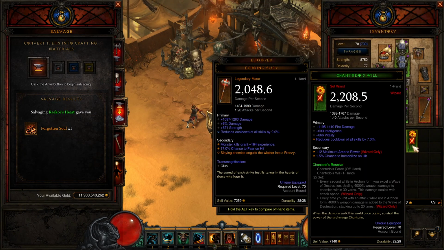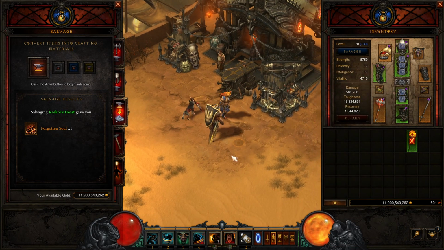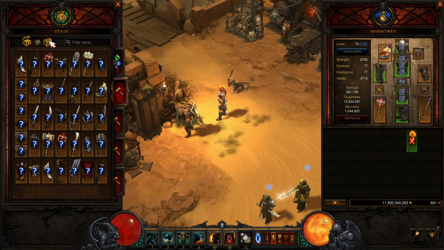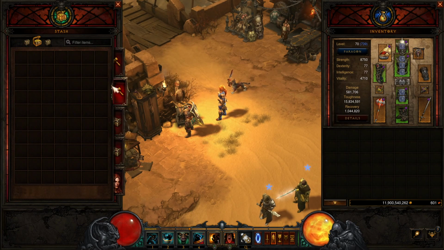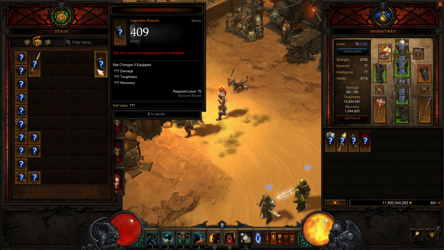No ancients there. I don't know what I need on that. I'll save that because I don't know what rolls I need. We'll put it in the monk stash for now. There we go, sit there. Right, now on to the legendaries.